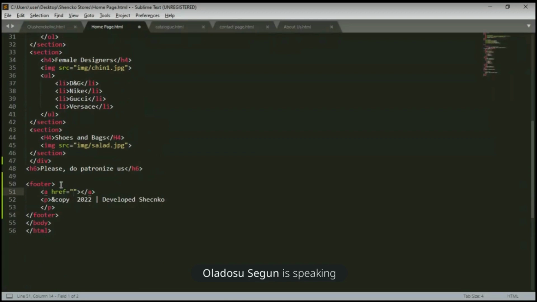Here now, I will go back and copy the link to my Facebook address. Here, I place it there. That's the link to my Facebook address. Then after that, what I'm supposed to do is to decide the target, whether I want it here or outside. Target. I'll put blank.